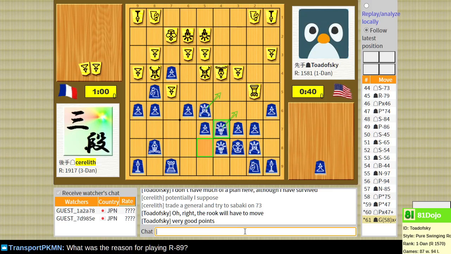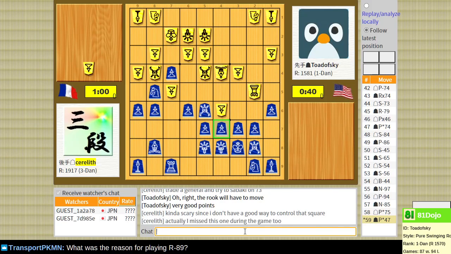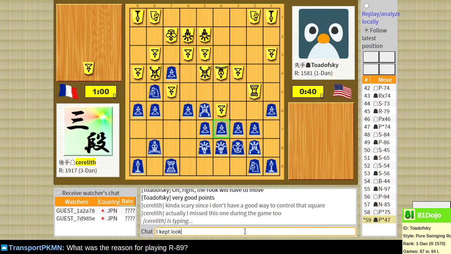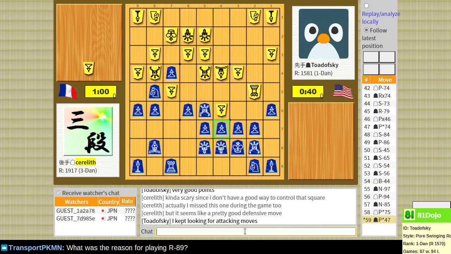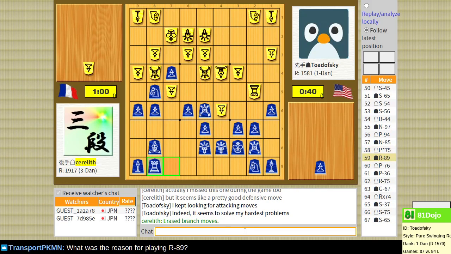So I'm so accustomed to playing positions where I don't have defensive moves available that actually playing a defensive move that supports a later attacking idea, yeah, actually having this is surprising. So that was the key insight I needed.